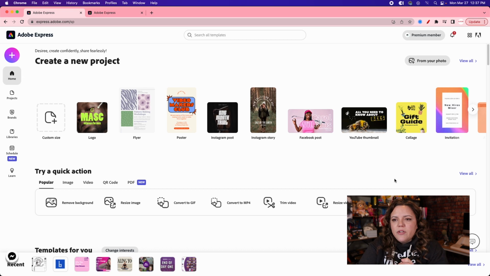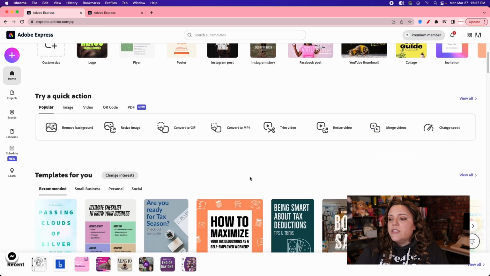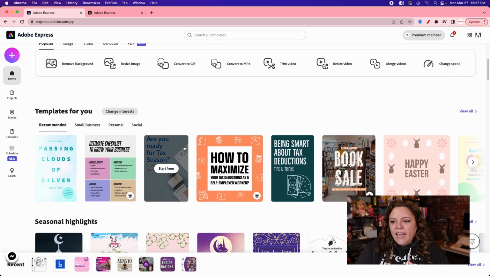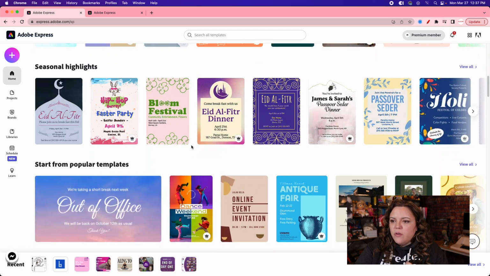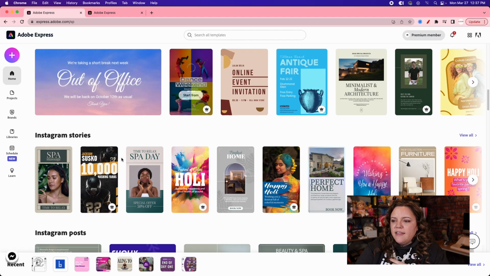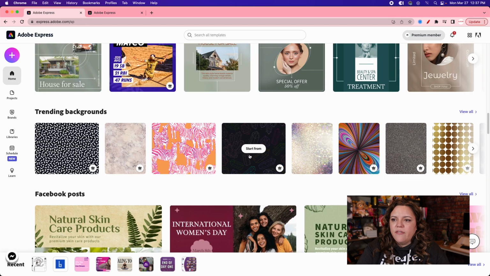Now, when you sign up for Adobe Express for free, which you can do down in the description below, you're going to have access to so many things. You get over 1.2 million stock photos in the Adobe Stock library. You get access to over 20,000 fonts, and they're always creating really adorable, engaging, modern new templates for you based on what's happening seasonally and different trends.